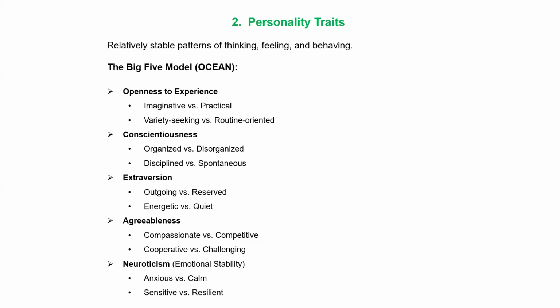First, we think. We think through our mind, as we see with our eyes and smell with our nose. We think with our mind. Then the feeling. When we react to thinking, we feel it. When we react to feeling, we behave it. So there are five models, the OCEAN model. Let's see what they are.